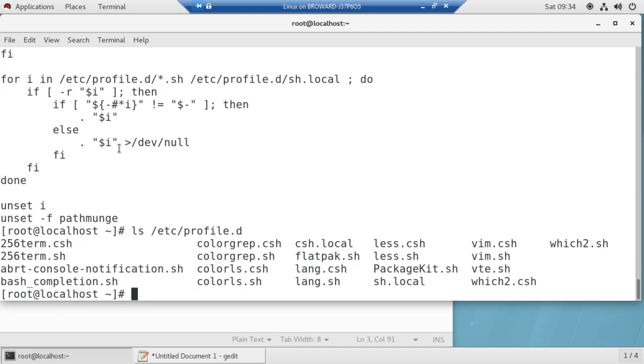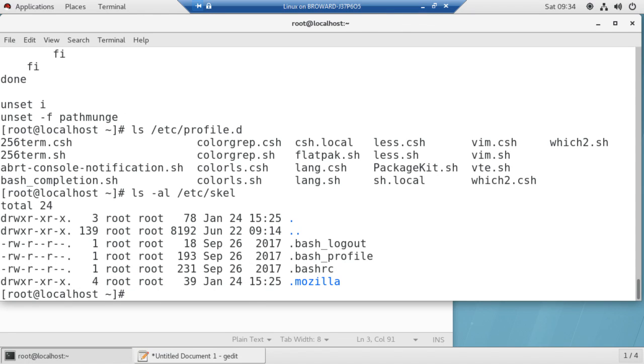So that's how you edit /etc/profile. /etc/profile is really just a file, essentially. But if I do ls -al /etc/skel, that is a skeleton directory.